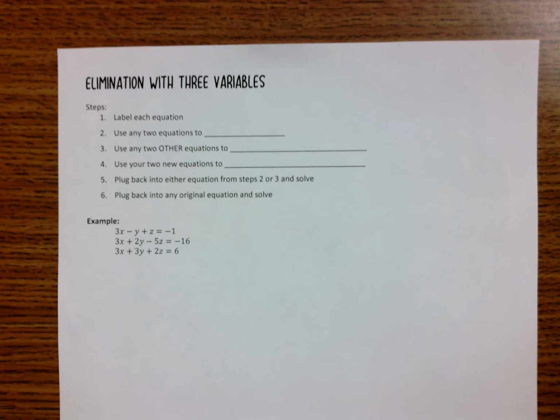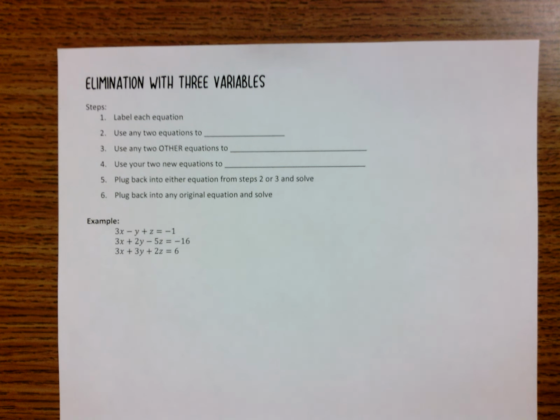The idea is to give you a little gap of time where if you're still struggling with the two variable matrices, you have some time to figure those out a little bit more before we move on to the bigger ones. So we're going to do solving elimination with three variables. This is very similar to solving with two variables with elimination, but you have to be a little bit more organized.